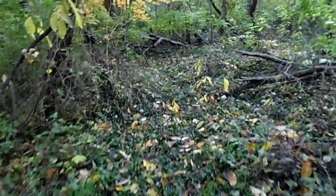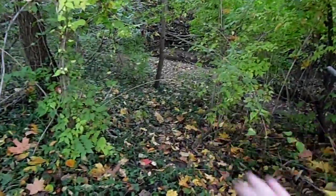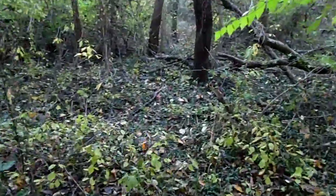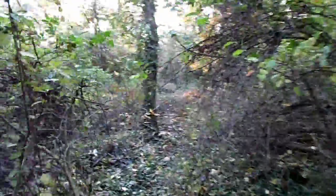Well, I'm going to stop here because right here is a bunch of logs and a metal fence. I'm going to have to cut that down, and I just don't feel like doing that today. Then we have the path over here. It goes down to the creek down there, and it goes over here. I don't know if I'll drive it down there, though. That might be a little bit too steep. Wouldn't want to lose my lawnmower in the creek. And the path goes over here. I'll have to clean out all this brush that fell since I cleaned it out the first time. And it goes back there and goes way over there and keeps going.